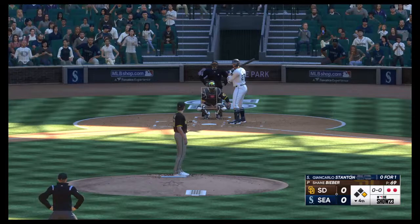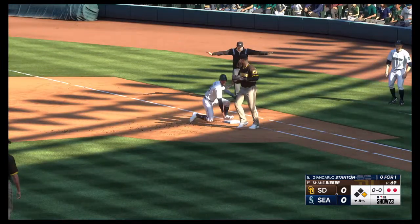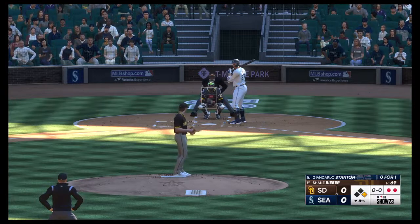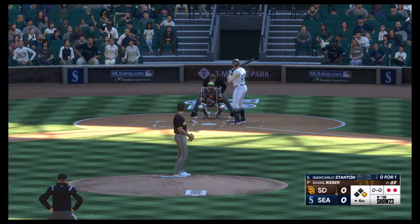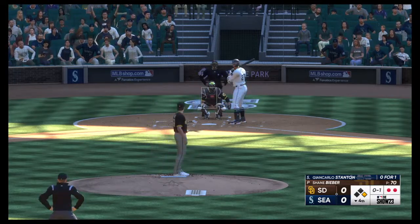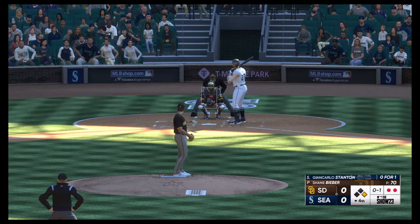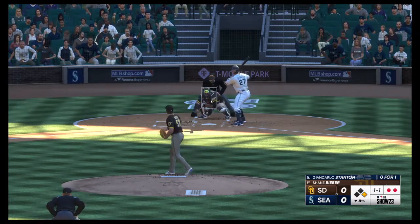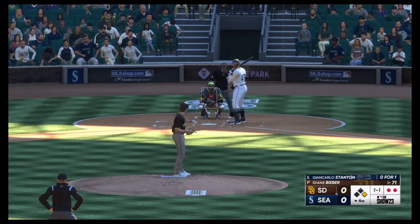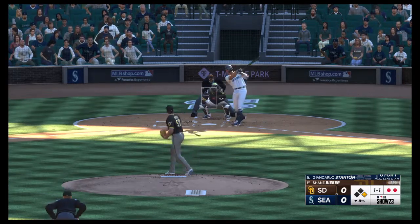Now here's Giancarlo Stanton. Struck out swinging his first time. Bieber checks the runner. Buxton back in there. That one's in there, 0-1. Stanton, a guy capable of hitting it a long way. Oh, you can tell how comfortable he is. Look at that front foot on the line as he is close to the plate. But he can be very quick to a pitch that is down and in. Here's a 1-1. Foul ball there.